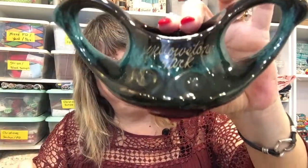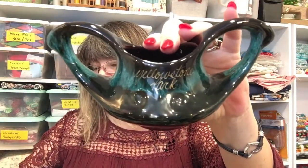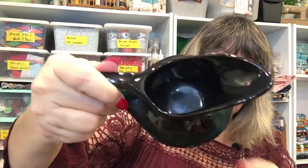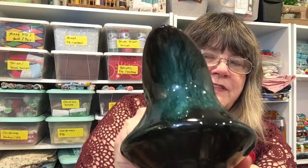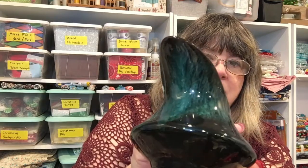And I found a Blue Mountain Pottery sugar and creamer set. Ooh, isn't that color lovely? And they were souvenir pieces, but they were souvenir pieces from Yellowstone Park. So I thought, okay, if you got to have a souvenir piece, Yellowstone Park is a good choice. They, of course, as you know, is redware. Look at that. Oh my gosh. Gorge, right? So I got this set.